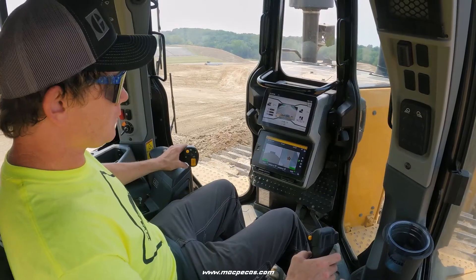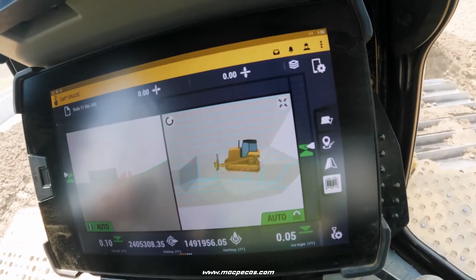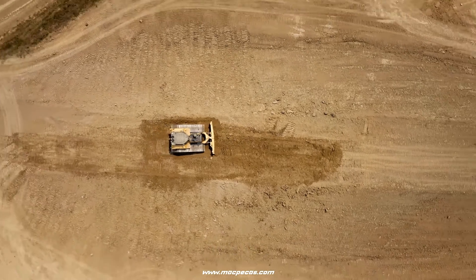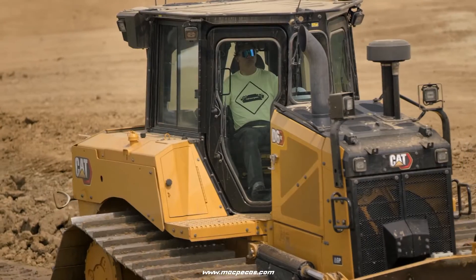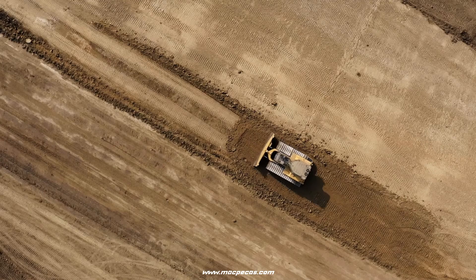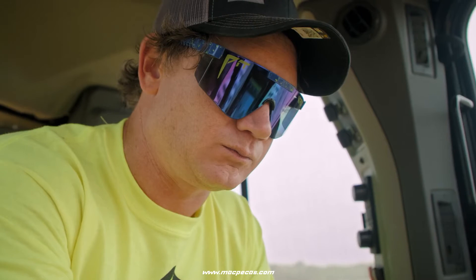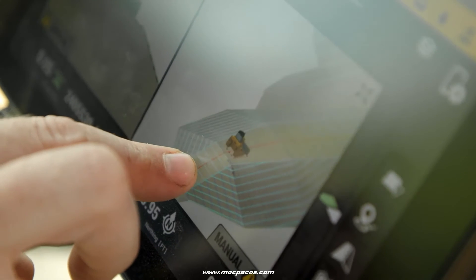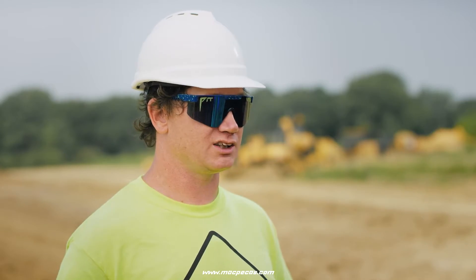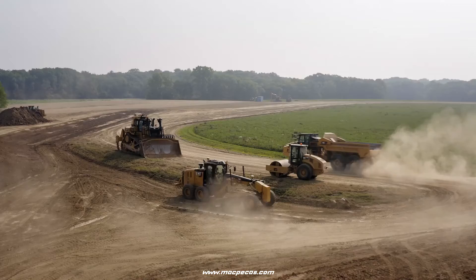It paints the picture for you on a screen in front of you. I need to take X amount of dirt from place A and move it to place B. We picked it up fast. Not only can you see exactly where you are on site and what needs to be constructed, you can see at all times how much fill or how much cut you have to get the grade wherever you are. You can see where the slopes are, where the center line of the road is. It takes all the guesswork out of it. Everybody's on the same page, everyone's going at the same rate. That's pretty awesome and it's making everything way more efficient.